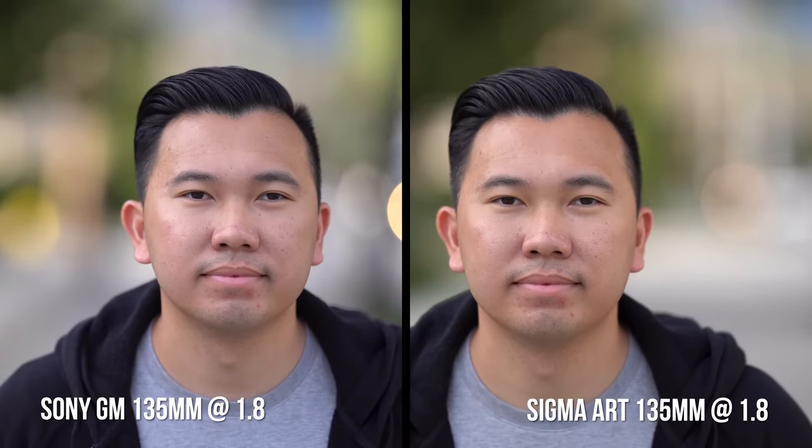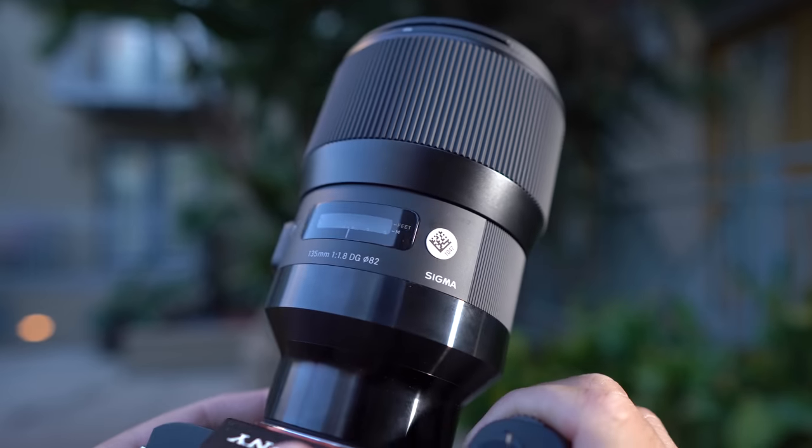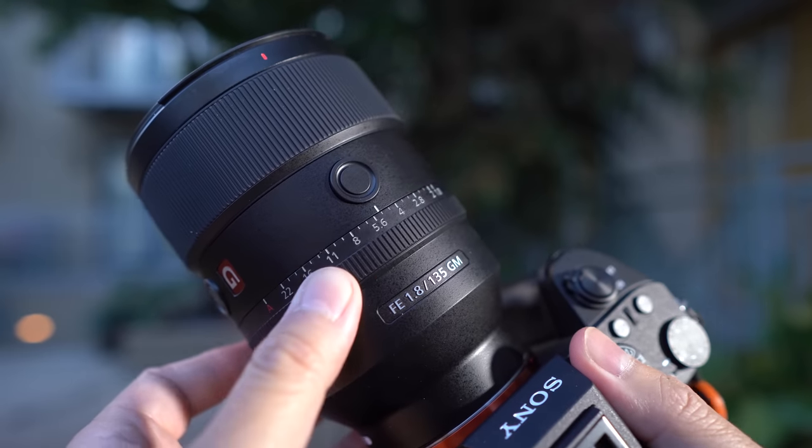No surprises here. Taking a look at the physical differences between these two lenses, both 135s will make the entire camera setup front heavy.